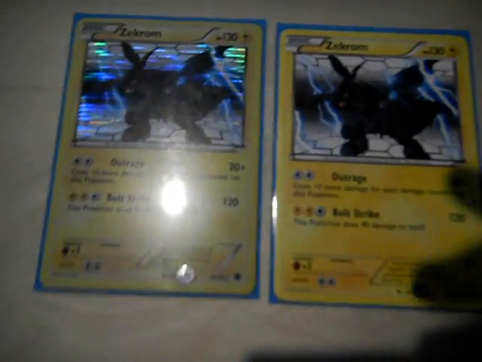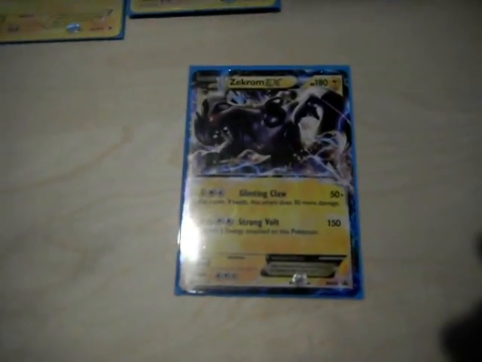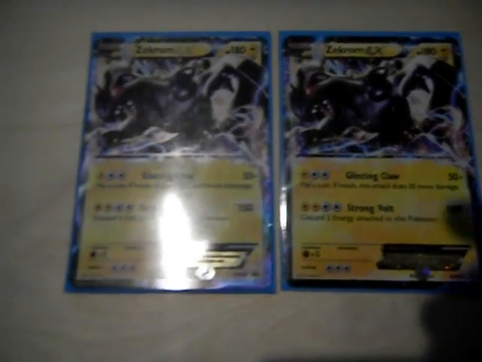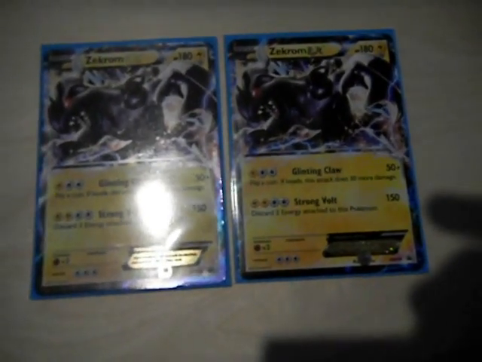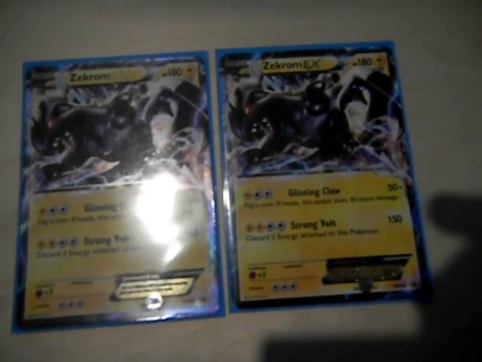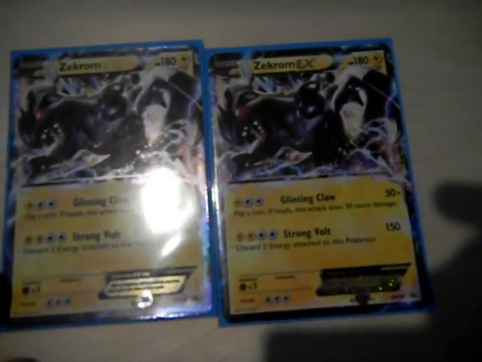I'm gonna get my 2 Zekroms, pretty standard. Everyone's seen the Zekrom so far, so there's those. And then I got 2 Zekrom EX, pretty nice. The Glinting Claw does 50 damage, and then if you hit heads, it does 80. And then the Strong Volt, you discard 2 energy, it does 150 damage. It helps a lot for those Dynamotors.